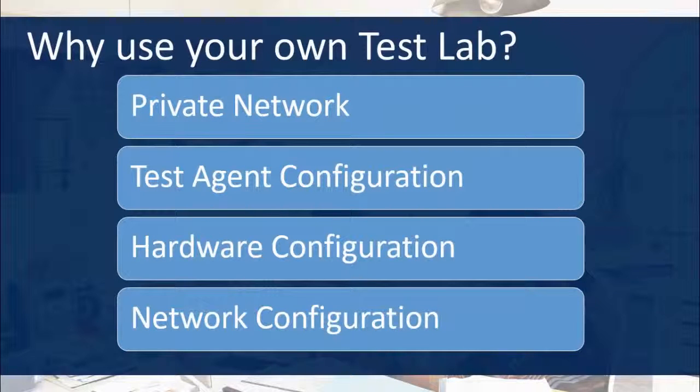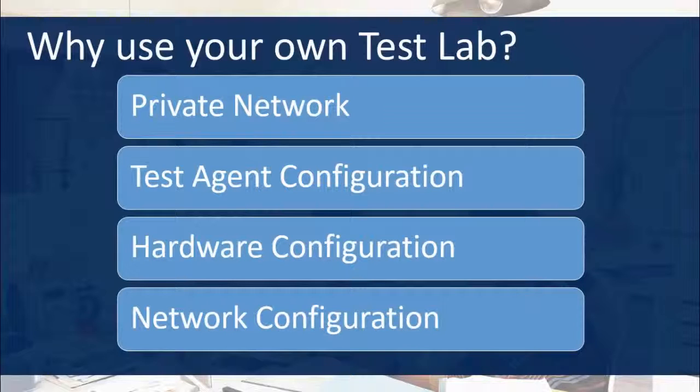The first one is that your application is running on a private network and you don't have the possibility to expose it to test agents running in the cloud. There also might be some special configuration you need to do for the test agents. For example, if you had some sort of special certificates that they needed to have installed on them in order to be able to connect to your server.